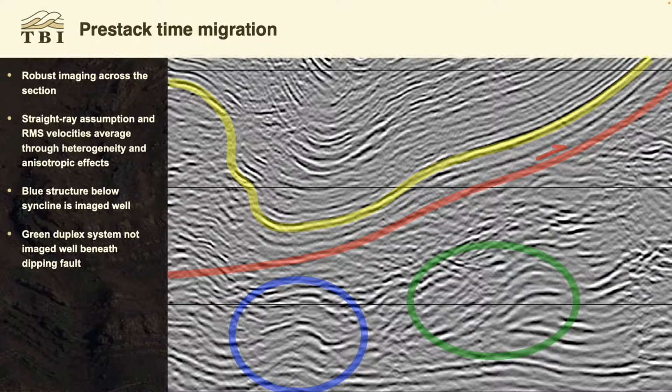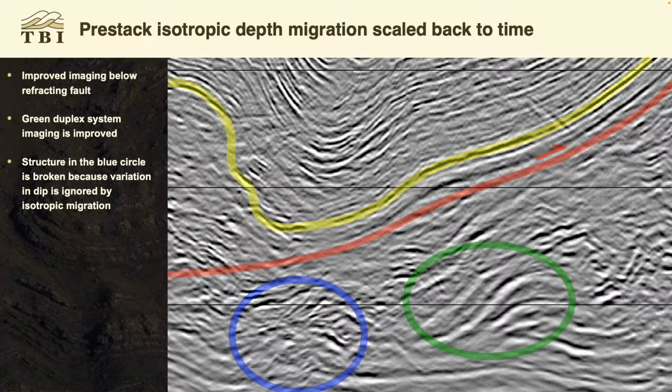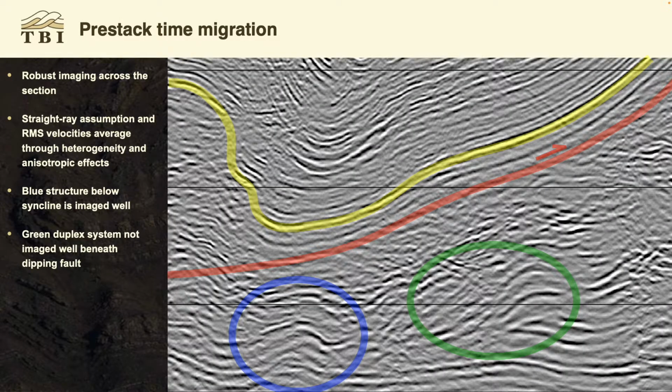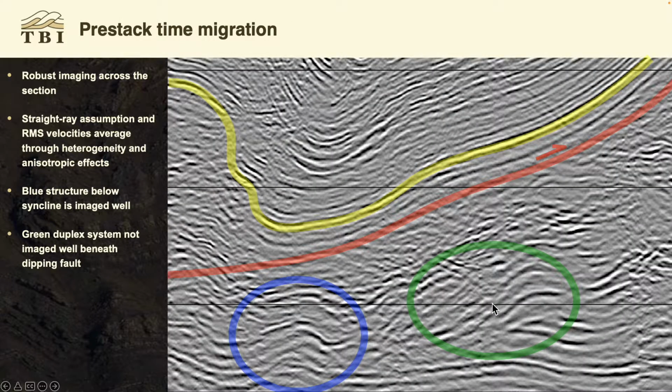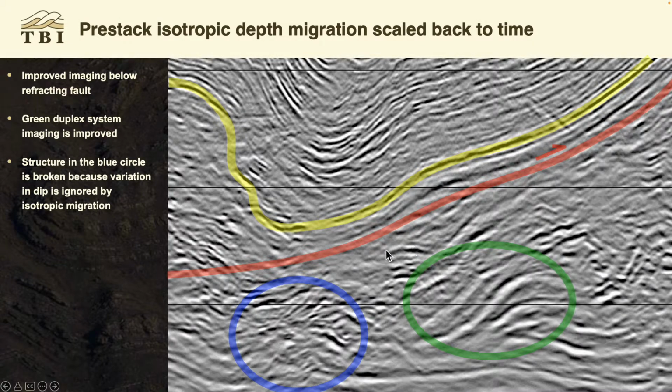We've got the anticlinal structure in blue, and we've got a duplex system in green, which isn't imaged very well. And then in the old days, before correcting for anisotropy in the depth migration, this is where depth migration was difficult. If we ignore the anisotropy, we can actually, in the subthrusts, because we're correcting only for the ray bending or refraction under the thrust, in the image on the right, the duplex system in the green, it images actually quite a bit better. Here's the time image, and here's the depth image. And we've got more detail in this duplex system after correcting for the ray bending, but ignoring the anisotropy.